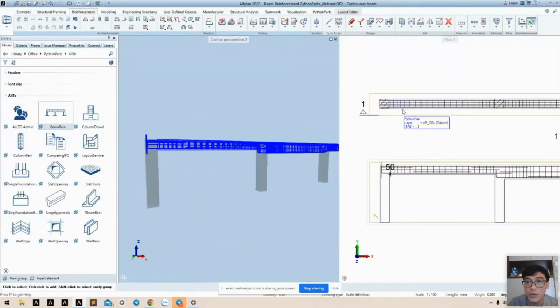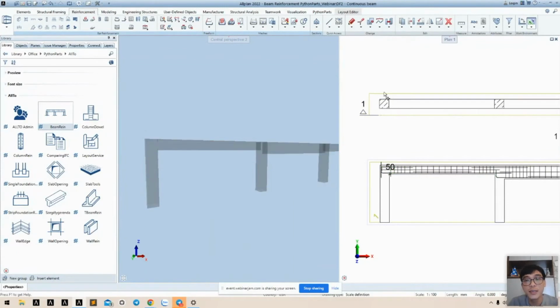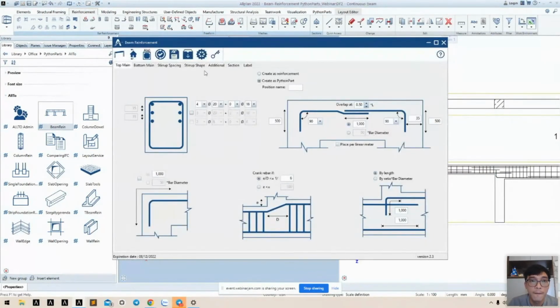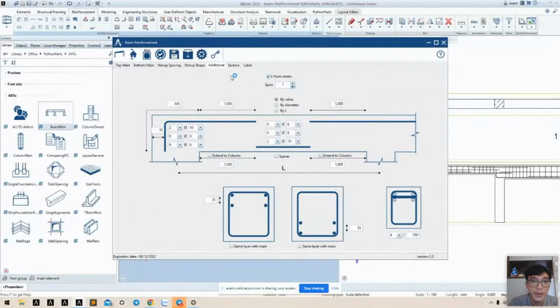Okay, we show you. Look, click the PythonParts element and the additional tab. Here we have an option to define the distance from the additional rebar to the top main rebar, the distance between 2 layers.